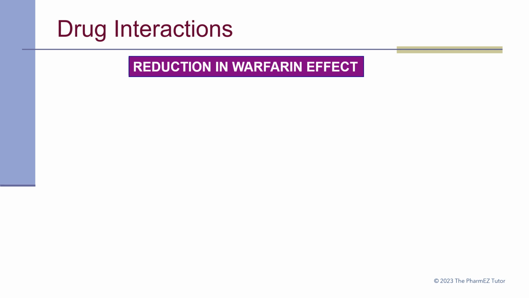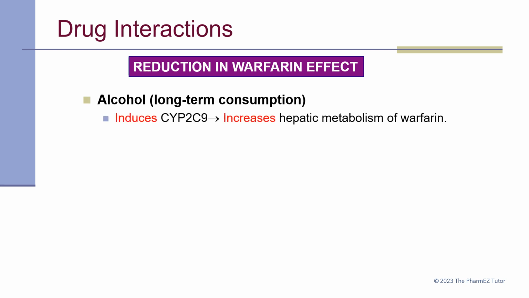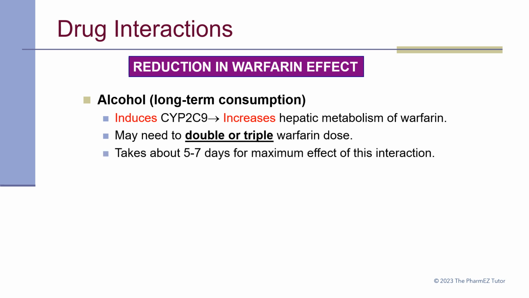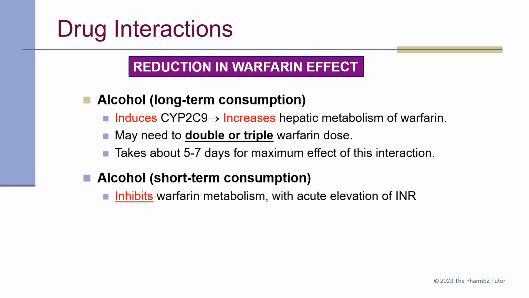What about the effect of alcohol on warfarin? Long-term consumption of alcohol induces the CYP2C9 enzyme system, which increases the hepatic metabolism of warfarin. So we may need to double or even triple the warfarin dose in these cases. It takes about 5 to 7 days for maximum effect of this interaction. However, short-term consumption of alcohol inhibits warfarin metabolism, causing an acute elevation of INR.